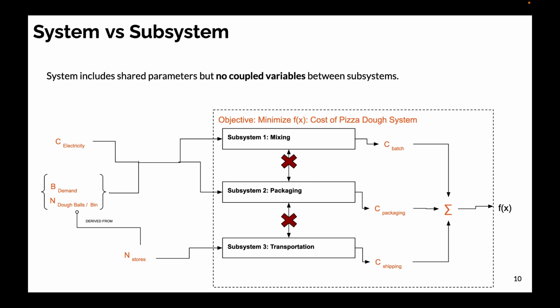As a final note on the optimization model, we look at the linked variables between subsystems. Subsystems 1 and 2 share the cost of energy as an initial parameter, as well as demand, or number of dough balls produced. While this demand depends on the number of stores considered in subsystem 3, there is no other direct link between the three subsystems. Therefore, we see that our optimized solution for our combined systems is equal to the sum of the individual optimized solutions.